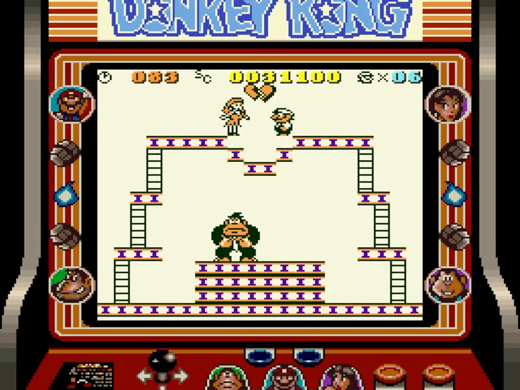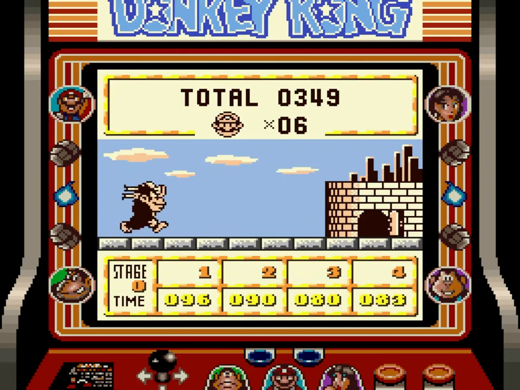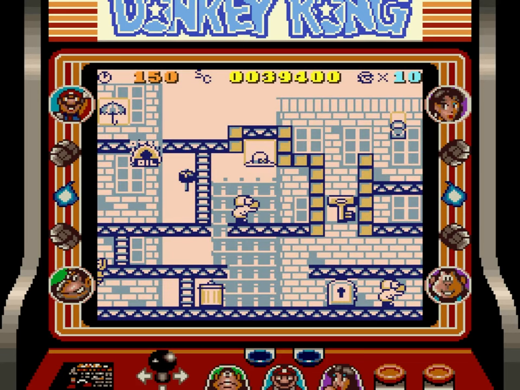But then he takes Pauline again. So then, this area. And then with the key, we go through here. And then with the remaining score, we just get extra lives. And then we get to save our game here, and we got this massive world map. So this is wherever Donkey Kong goes to, so we just select a stage, and then I'm gonna save state.